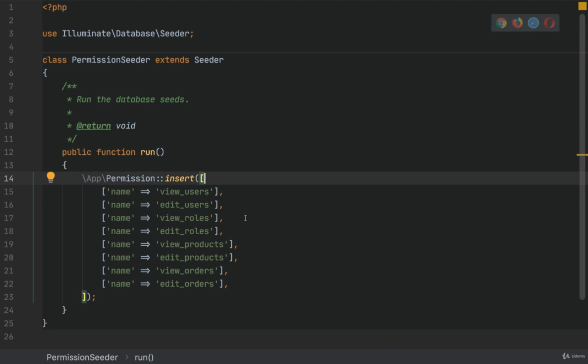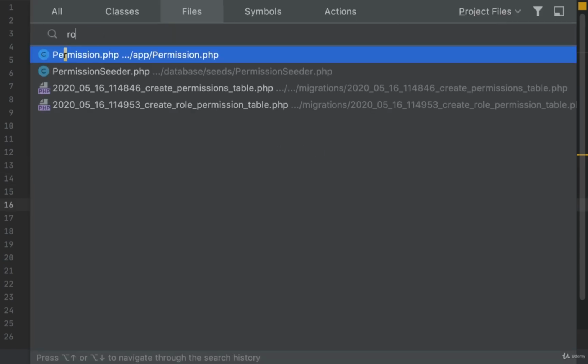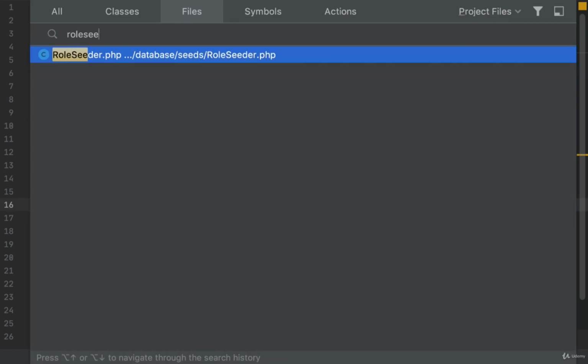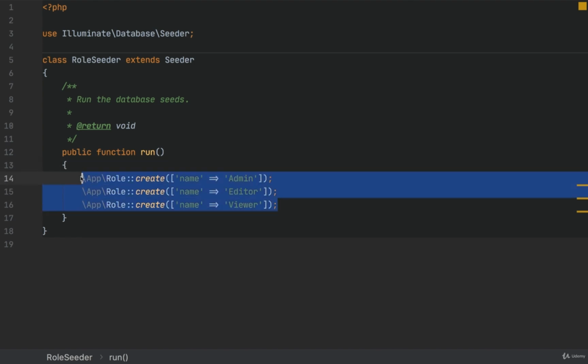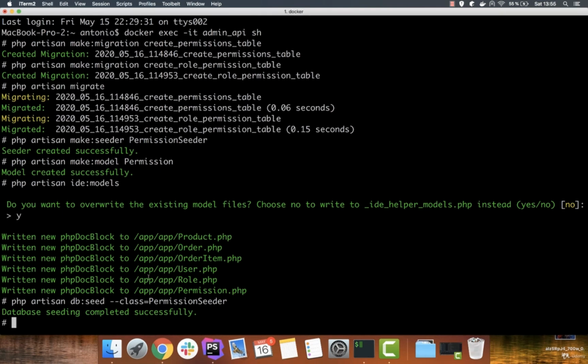Still, we need to connect which permissions belong to which roles. So we have to go to the role seeder, and for the specific roles we have to add different permissions. But we cannot create again these roles, so we have to create another seeder.